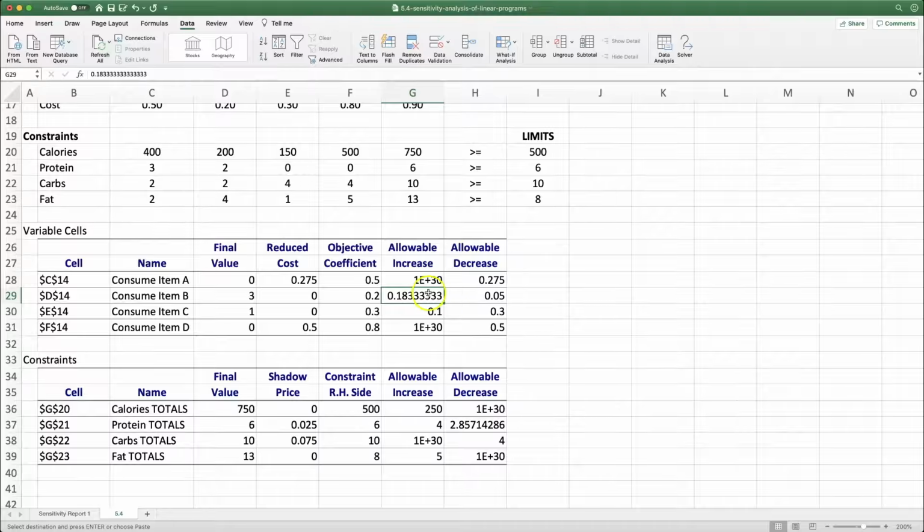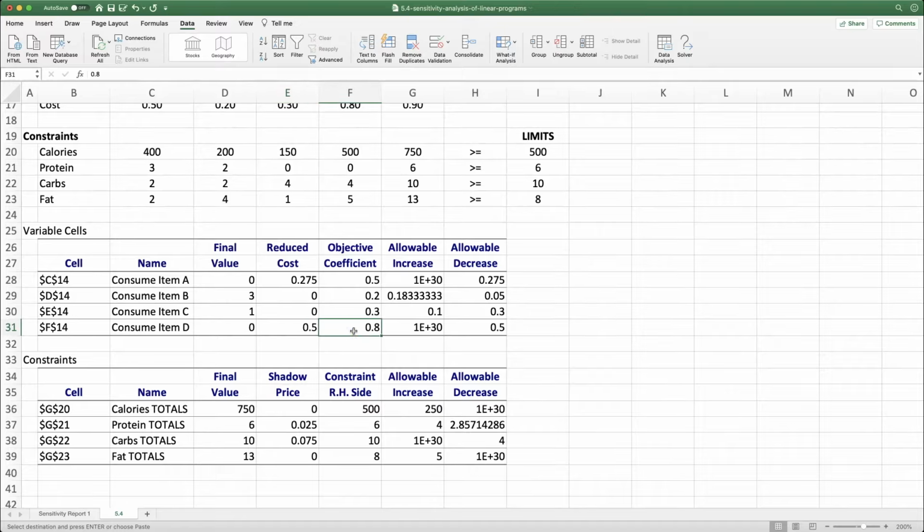On top of giving the cushions on each coefficient before needing to resolve the linear program, the sensitivity report will also give what are called reduced costs. Notice that it is too expensive to consume any of item A or any of item D. Their cost is too high compared to the nutrition that they provide. So to minimize costs, you just don't buy any. You only eat item B and C. The reduced cost says how much do I need to decrease the cost, decrease the objective coefficient before it becomes viable to buy one of these items. How low does the price of item D have to go before buying item D becomes worth it? 50 cents. Right now, item D costs 80 cents, so it would have to go down to 30 cents.